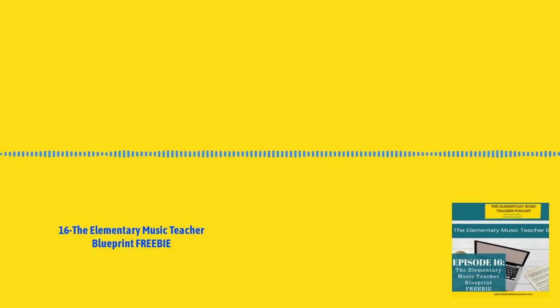For pitched instruments, the ones you'll have — or might have — are xylophones, metallophones, and glockenspiels, boomwhackers, and then keyboards, which are optional. My classroom just had keyboards, which for me was awesome because I am a piano player. A lot of times the xylophones, metallophones, and glockenspiels will come in sets, and it really does save money.